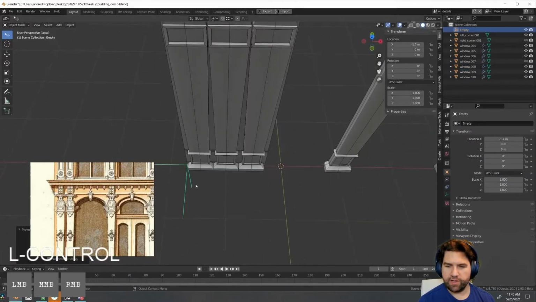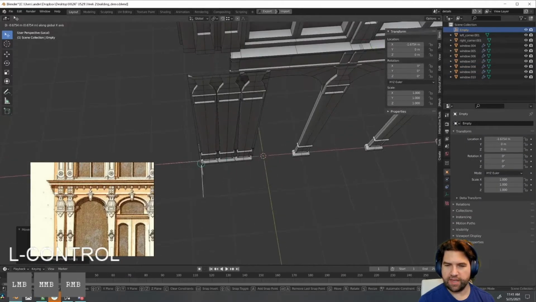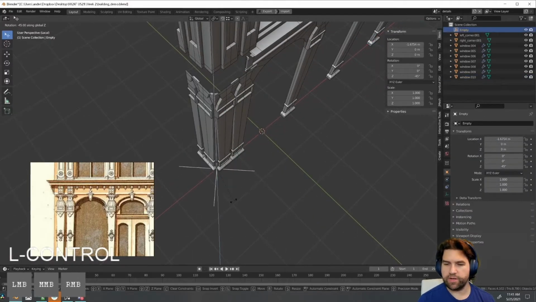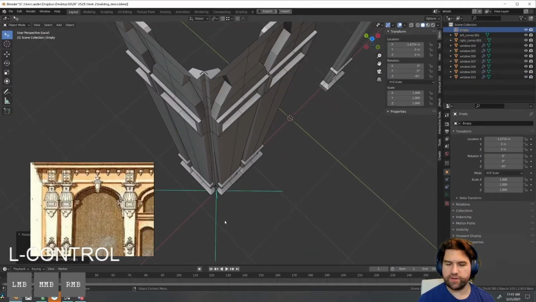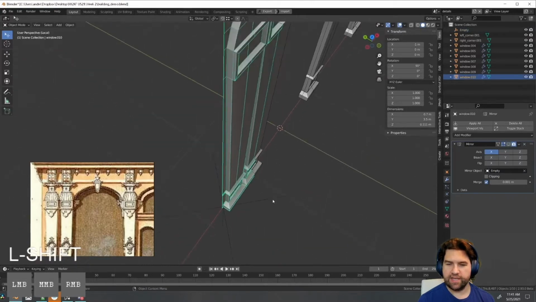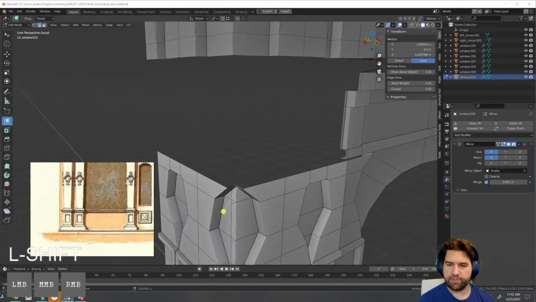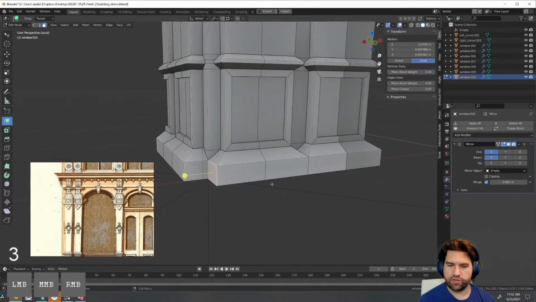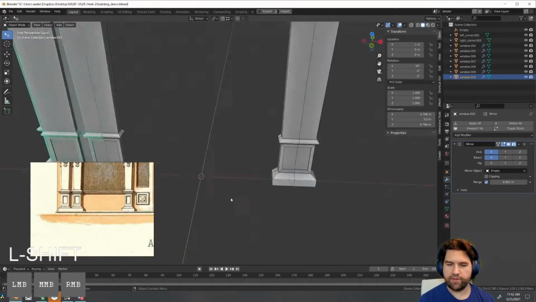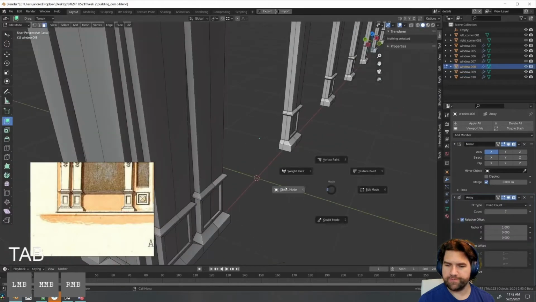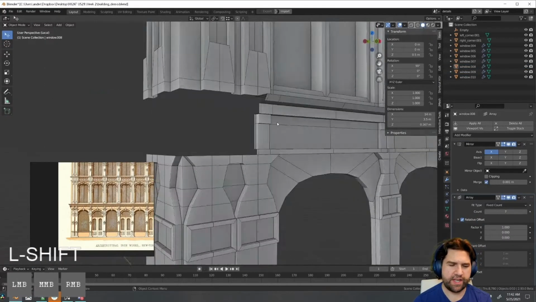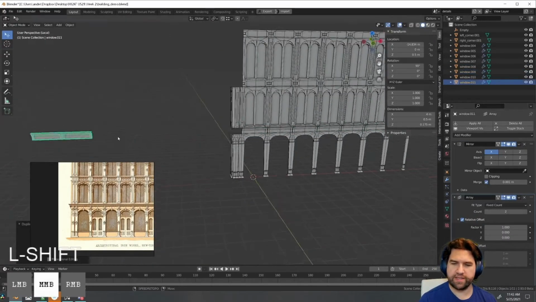I'm using a mirror and then this empty, and the empty can become the center for my mirror so that when I rotate it 45 degrees along the z-axis, it's going to turn the corner for me. And if I turn on bisect, it'll sort of clip. I'm looking for now just getting things lined up and then fixing it on the main part of the model. So as you see, it's a lot of these pieces, and it really repeats these elements.